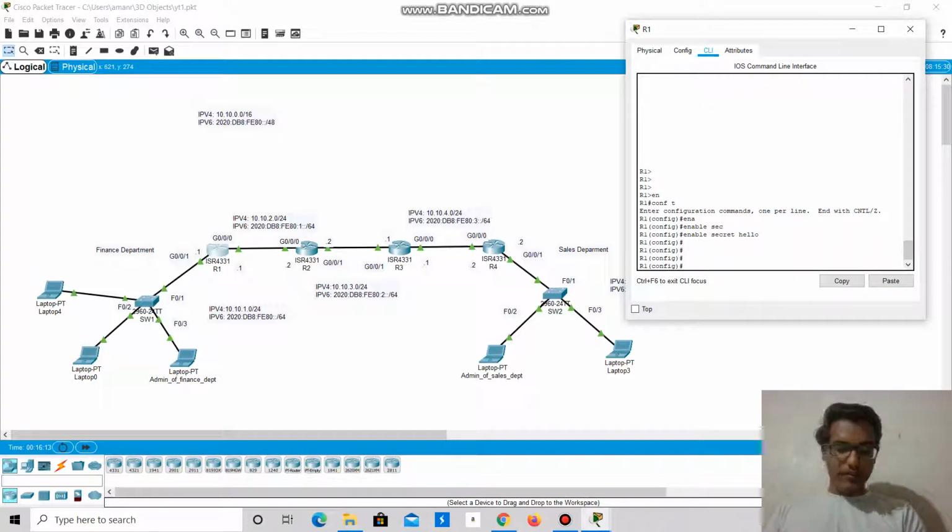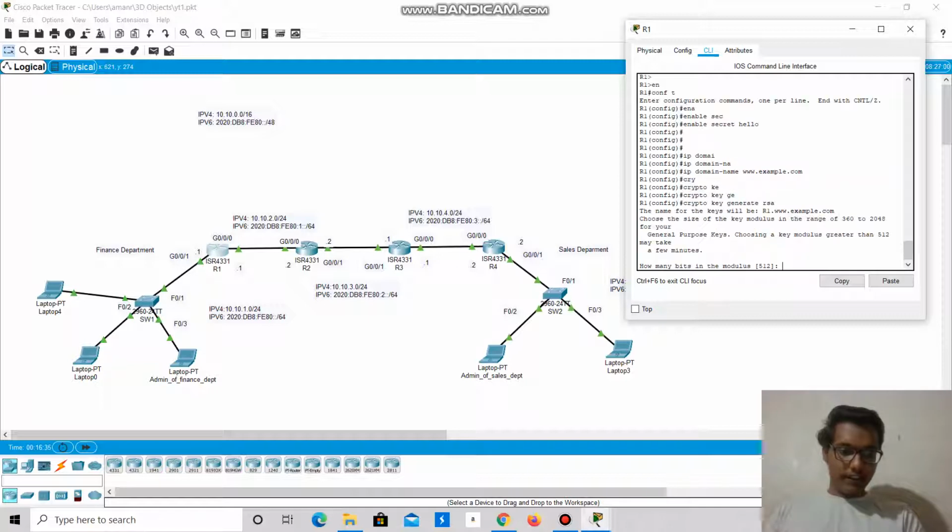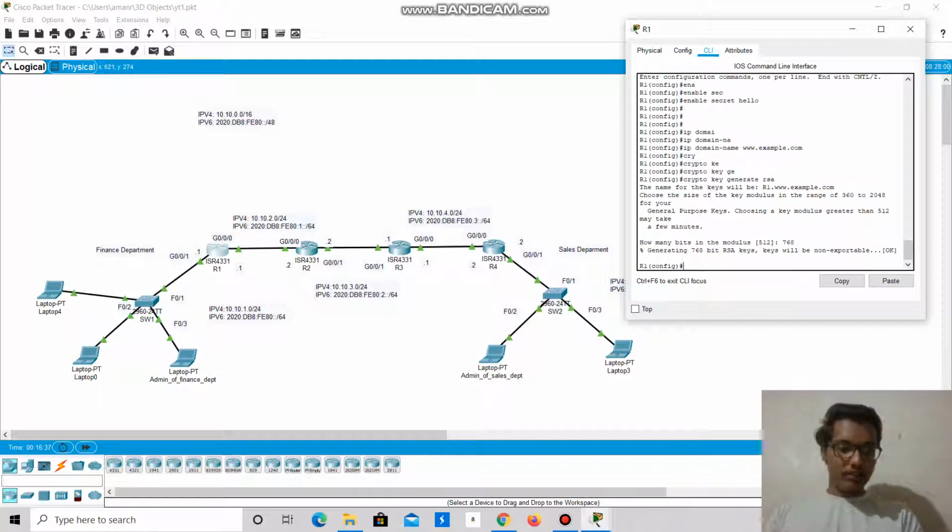Now we will also specify the domain name, IP domain name. We will take the same domain, example.com. Then we will generate the key for connection on port 22: crypto key generate rsa, 768 bit key.